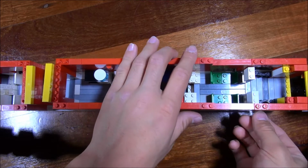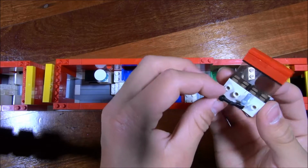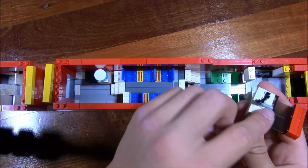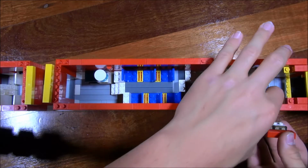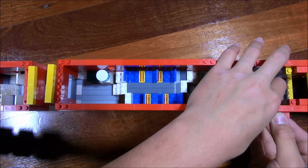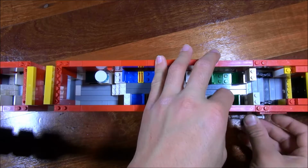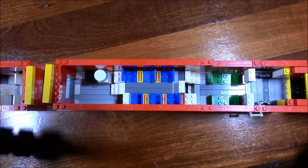These are the ones that are connected by arms, and you simply pull them out, and you have this kind of arm, one on the top here, one on the bottom, and they are connected to the same kind of piece on the other side of the door. You can push it back on there, slides out like that, and it slides back in like this. And I am hoping that I can replace those, because those aren't the best kind of door.